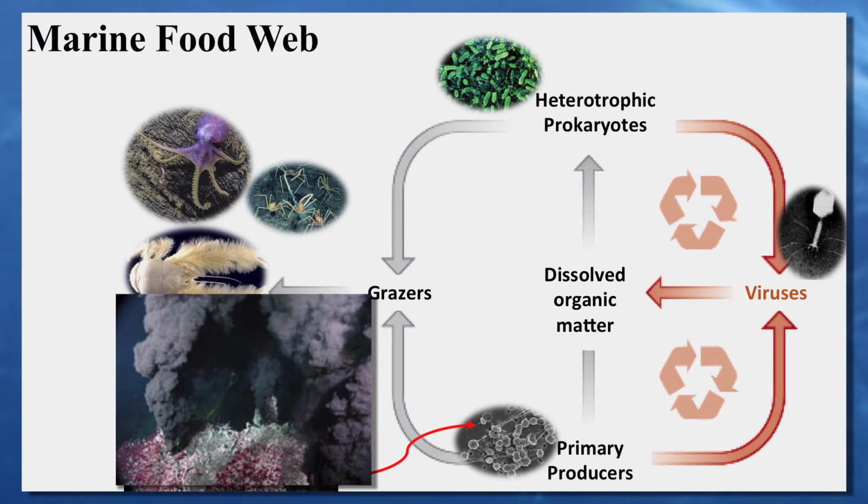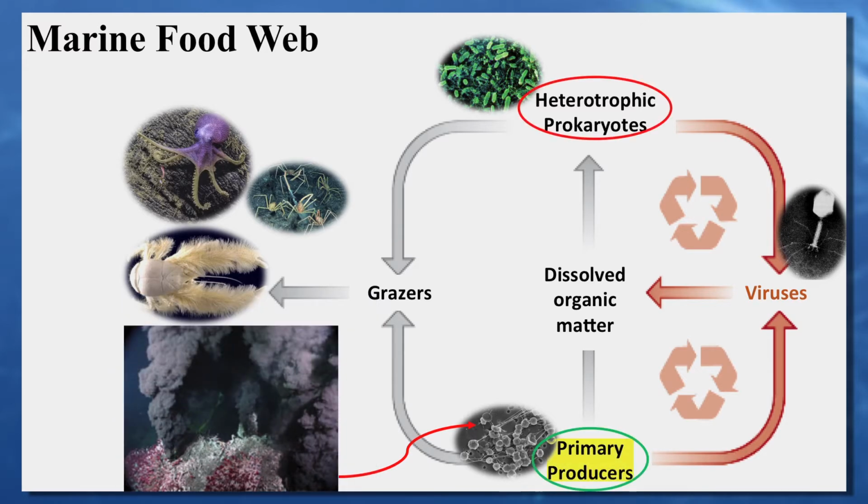These organisms are taking chemical energy out of these water-rock reactions, in this case in an underwater volcano, and they serve as the primary producer of the ecosystem. We have a lot of the same players. We have these secondary bacteria, these heterotrophs, which are eating the carbon produced by these microbes. We have grazers. We now know we have viruses. We really have only figured that out in the last few years.